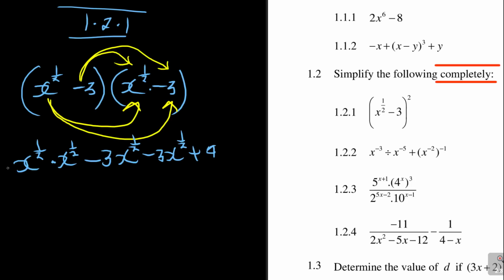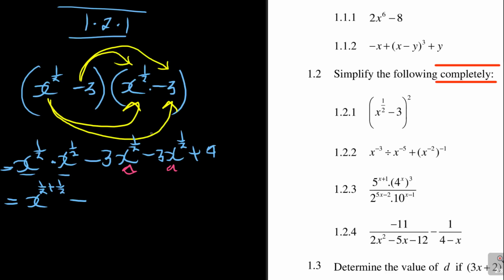You need to know now the laws of exponents. Look, same base, so it's x to the power 1 over 2 plus 1 over 2. When the bases are the same, what do you do? You add. And then minus, this is the same as saying, if this was a and this was a, what are you going to say? Minus 3a minus 3a. You add, but keep the what?